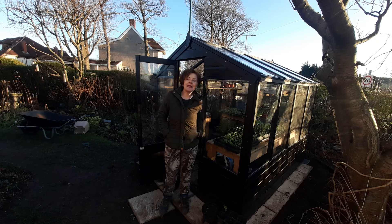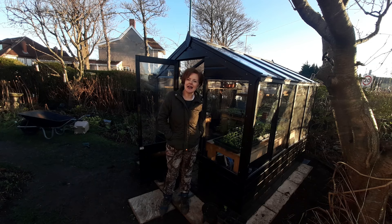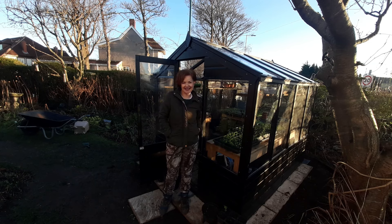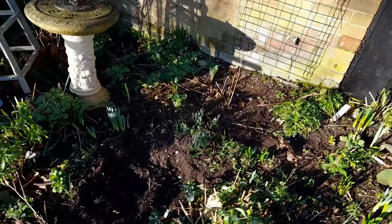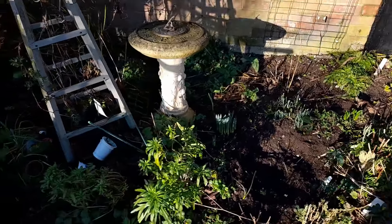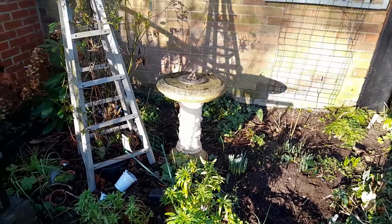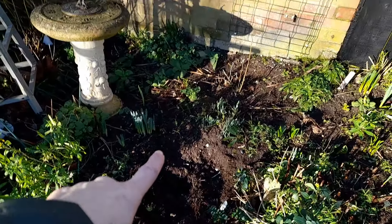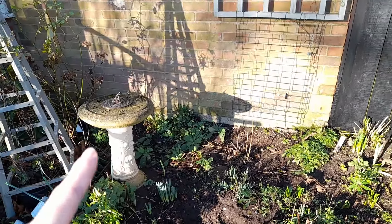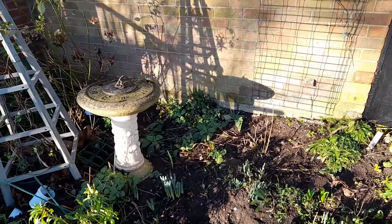It's a bit nippy, but it's nice and dry. So I'm going to don my gardening gloves and I'll take you around and show you the border I'm going to work on today. So this border here was actually the first border that I worked on in the very first video. If you have a look at that first video, you would see that I had a very large shrub here that I didn't know the name of and it didn't really do much.